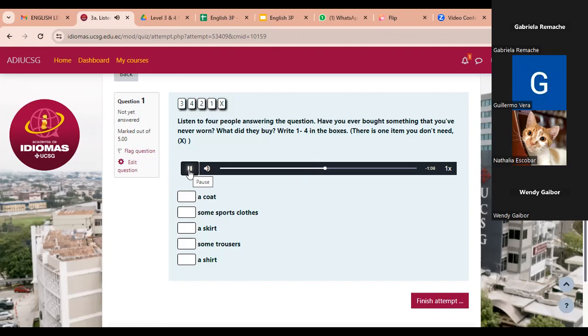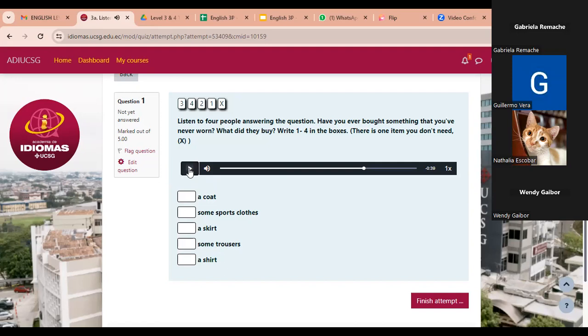3. Have you ever bought something that you've never worn? Sadly, it happens to me quite often because I hate clothes shopping and I never try things on. For example, I have a shirt in my wardrobe now that I've never worn. Why not? Well, I bought it in a hurry a few months ago, and then I put it away in my wardrobe. A few weeks later, I took it out and looked at it, and I thought, why did I buy this? It's horrible. Pink and purple stripes.